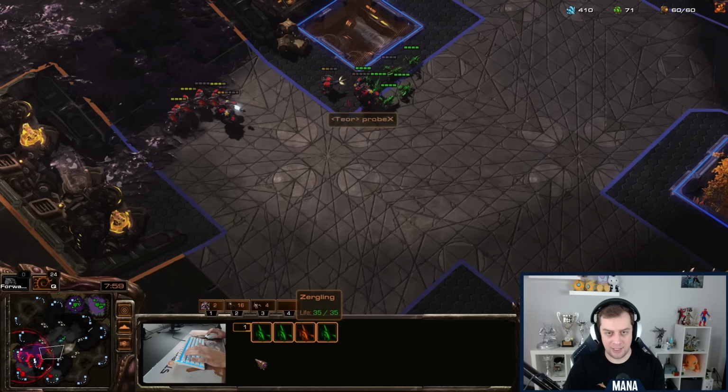Okay, what is this? Reactor first. He sees the... Oh! Hello? Why is there an overlord? Sorry, why are there two marines so quickly? Okay. Roach Warren finishes. I need an overlord. I need another one as well because I'm going to be making ravagers. All good. Okay, queen is done. Creep. Another queen.